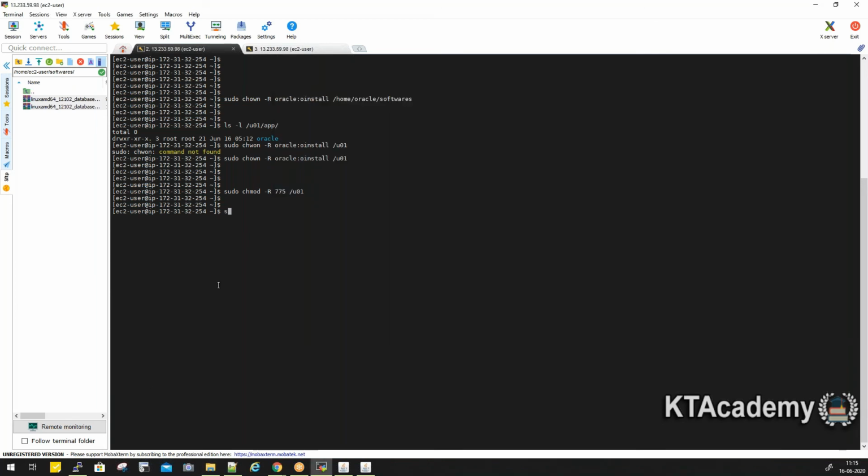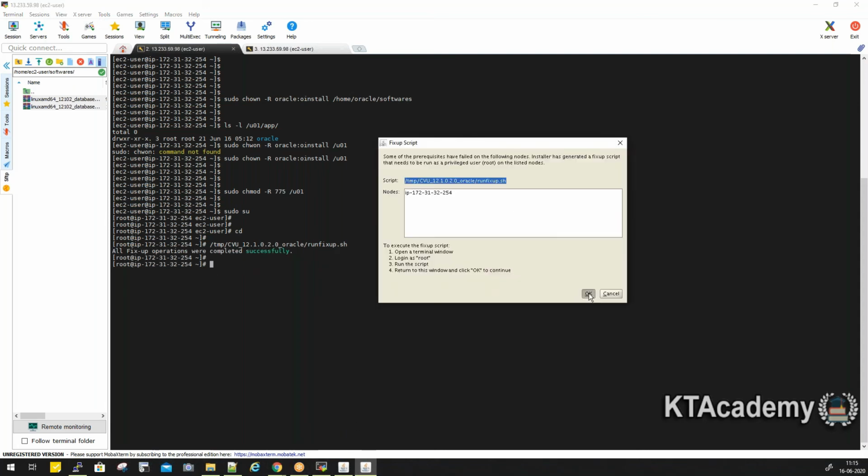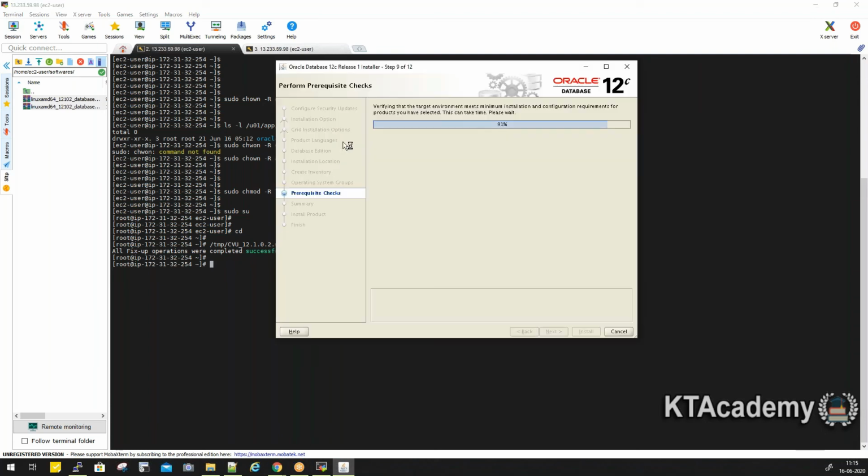Let me connect to the root user. So just execute it. Once it's done, you can click OK here and check the validations.